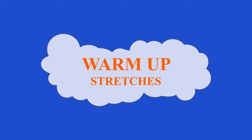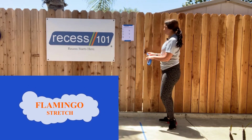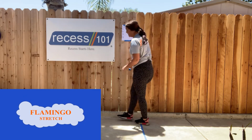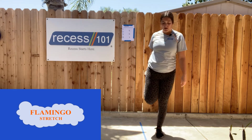Okay, we're going to move over to stretches. So first stretch we're going to do is flamingos. I'll put some more tape right there so it doesn't blow away again. Okay, first stretch you're gonna do is flamingos. So grab 1 foot behind you.